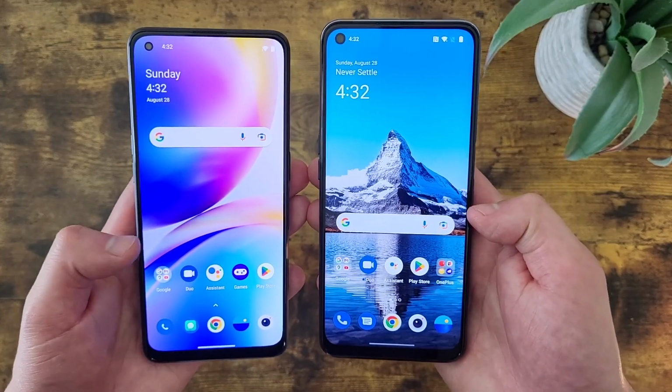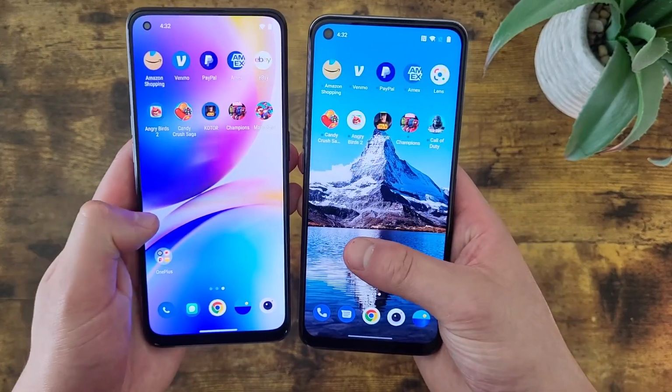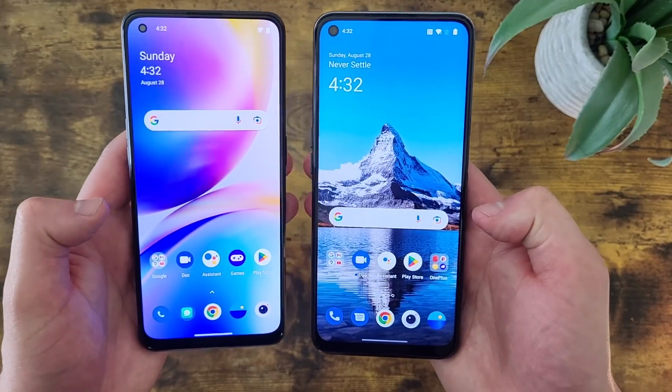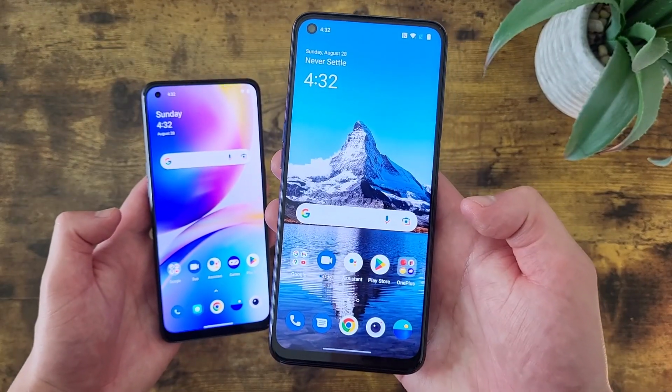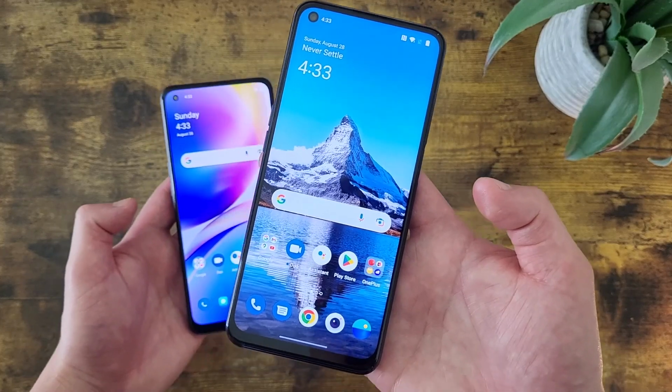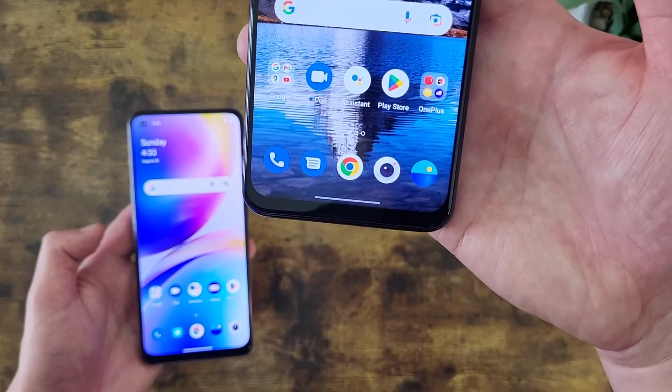First of all, with the 90Hz refresh rate, it is going to make the movement on the screen again a little bit faster and smoother. You probably can't tell in this video, but when you're actually using the phone, you will notice it. And if you're consuming a lot of content like streaming videos, playing games, that kind of thing is going to look really nice on this phone.